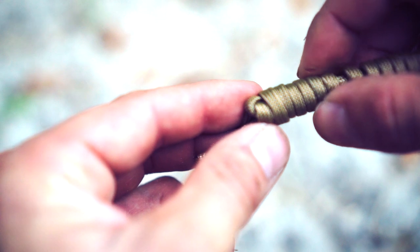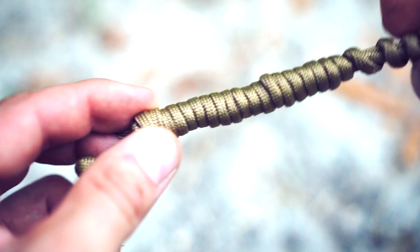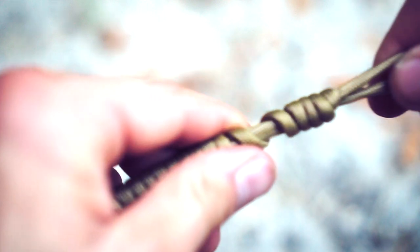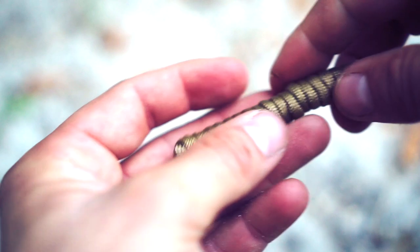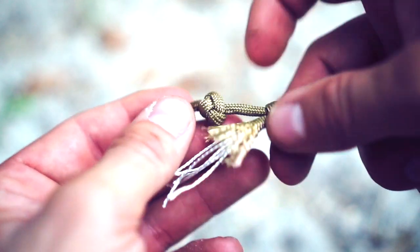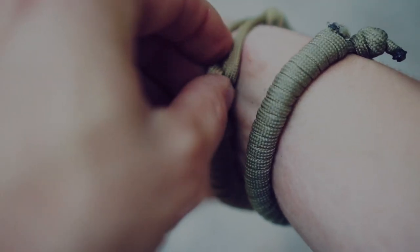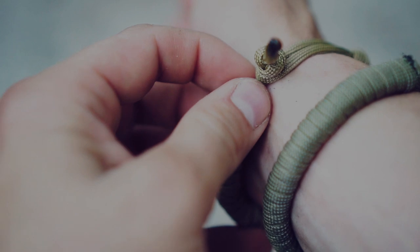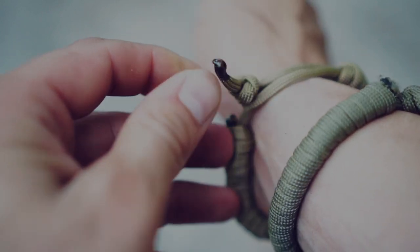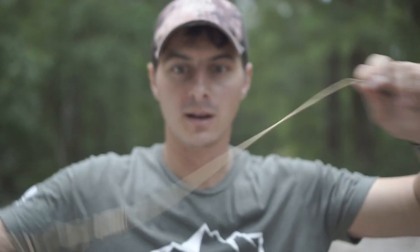And then I'm just going to start pushing this down the bracelet to secure it in place. And that's it. We'll trim this off and singe it, and now you got a quick deploy paracord bracelet. So there it is, the finished bracelet, and as you can see, it's quick deploy.